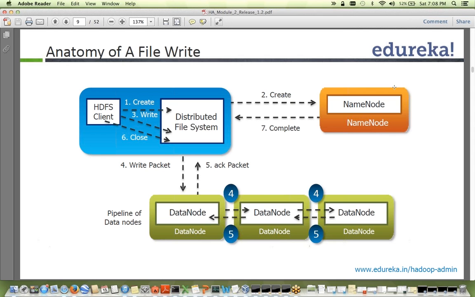So that is what we call a client. It could be a command like copy. Yes, that's correct. And it could be a Java program, or a shell script which is writing the data to HDFS. Any process which calls the Hadoop file system APIs to write and read data is called an HDFS client.